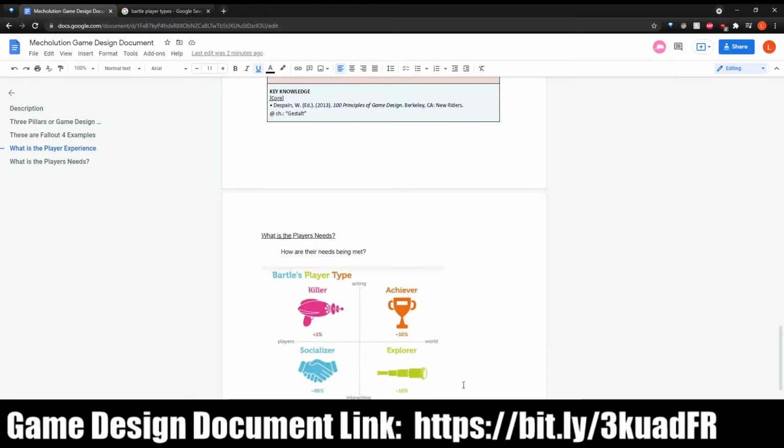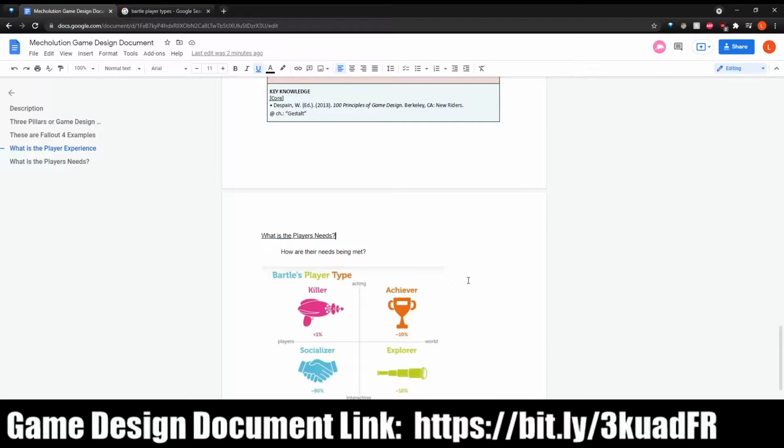Your game can target a few of these, or some briefly, but you need to know your target audience first, or at least acknowledge what your game is. That will allow you to target the right audience when you're trying to get reviews from other people. Because there's no point trying to get reviews from people who like achieving when you're creating an exploration or a social game. It doesn't make sense to target those people at all.